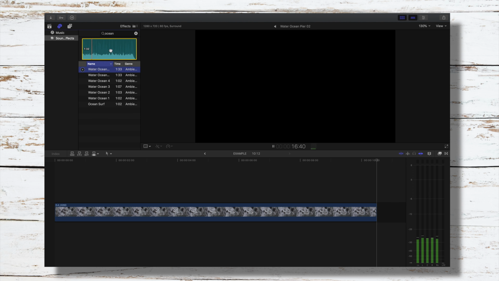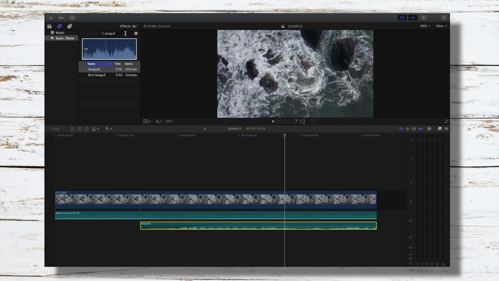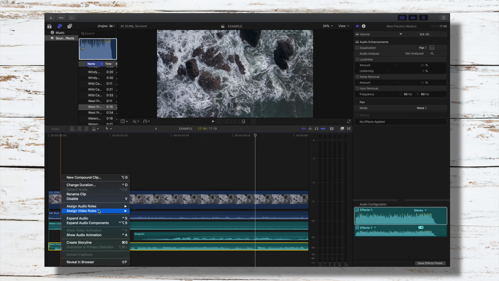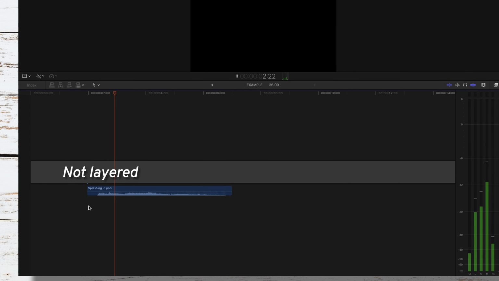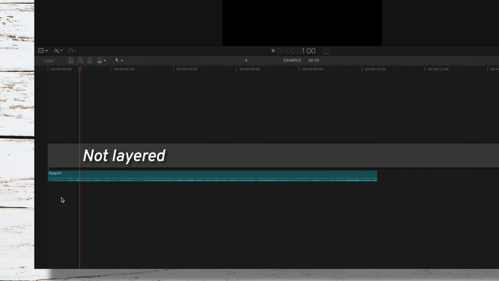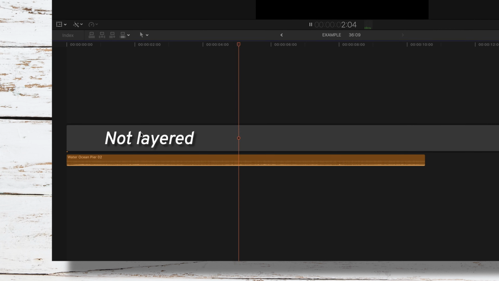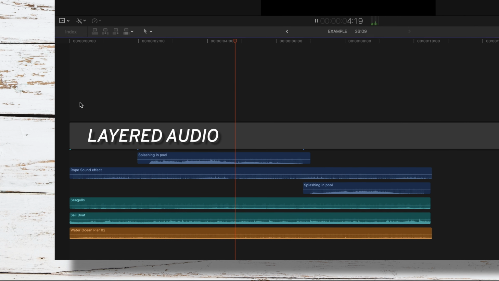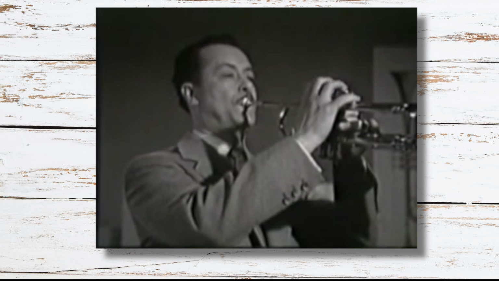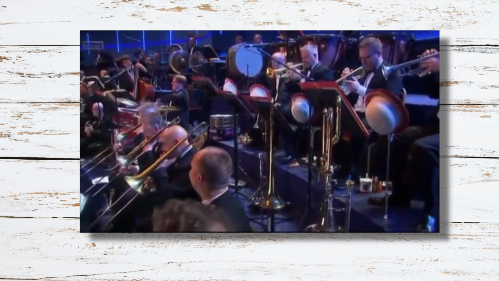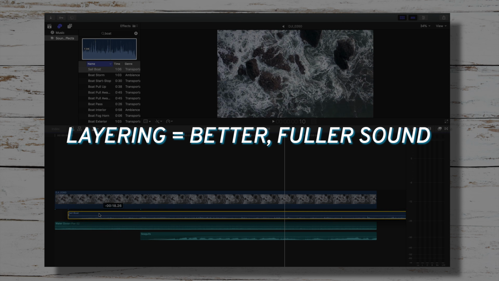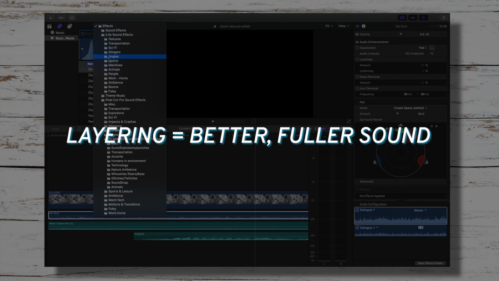Once in Final Cut Pro, we'll start to design our sound so it helps to immerse the viewer into whatever world we're creating and make them feel like they're there with our visuals. We'll do so by layering. Essentially, layering is stacking and placing audio clips on top of each other so when played back, the audio sounds fuller and more complete. In the same way that one instrument playing can sound good, but multiple instruments played at the same time can create something on a whole different level. This is obvious to most, but for those just starting out or those who are unfamiliar on the topic, this can really help you to create a quality sound design in your videos.